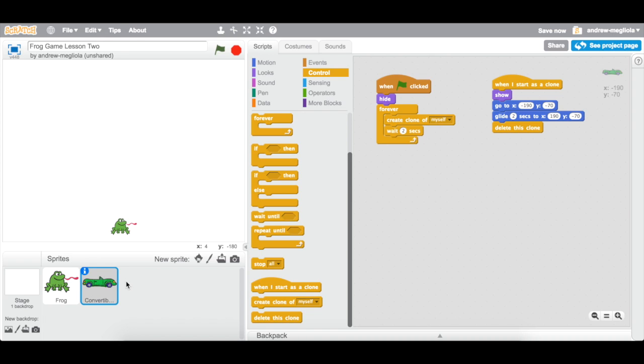So now we're going to go back to that duplicate where you right click on the sprite and then hit duplicate, and now we have the exact two. So what we're going to do so we don't have just 2 cars going at the exact same y position is we're going to go to x equals negative 190, y equals, let's try 0 to move it up. So on both y commands. So now they're going to do the same thing on the x, but they're going to be at different y's. Okay, that looks a lot better. And then you can put in as many cars as you want in these rows.